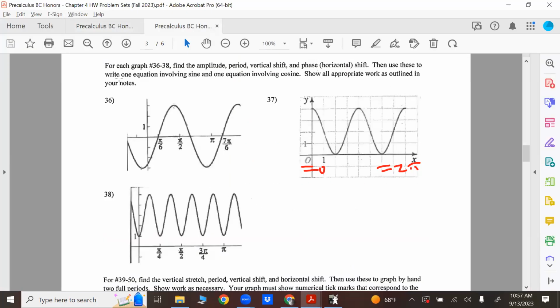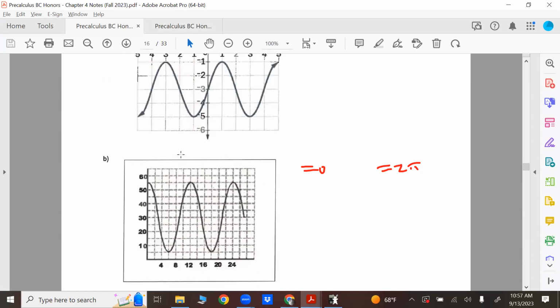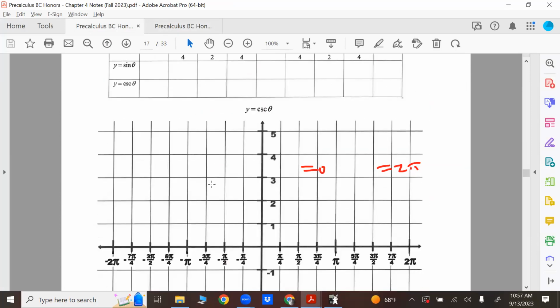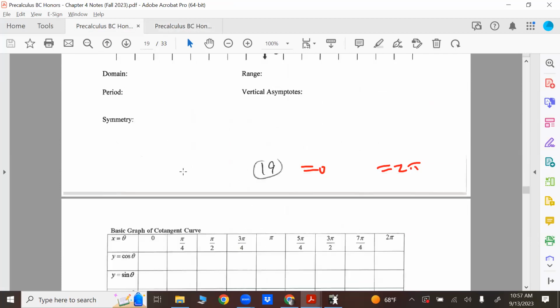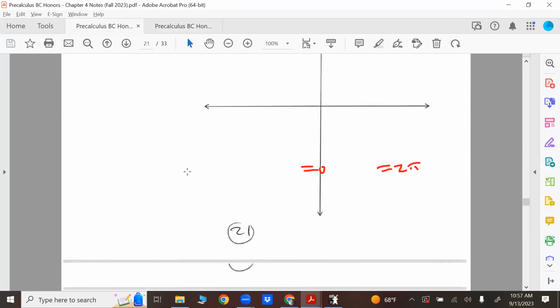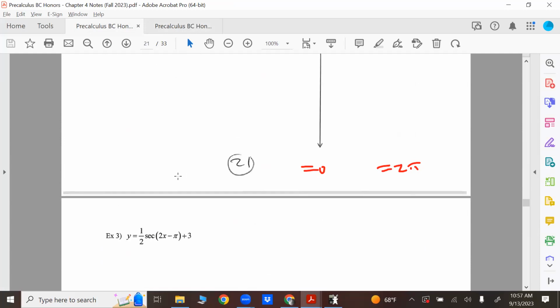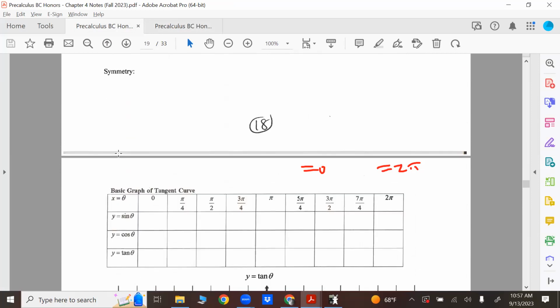All right, here we go, guys. Okay, so we're going to talk about secant, cosecant, tangent, cotangent graphs. We're going to talk about them in general. We're going to generalize all 4 of those for sure. I think I could do that, and we'll see if we could do the different transformations. I think I can get this done. I'm confident we can. All right, let's get moving.